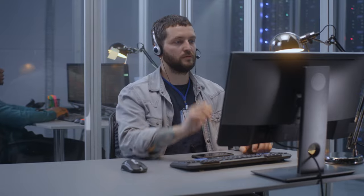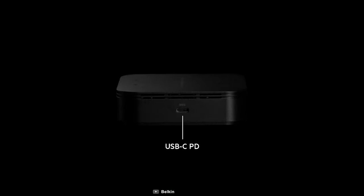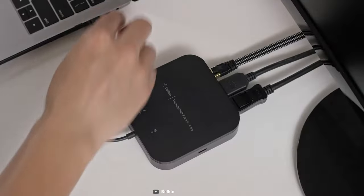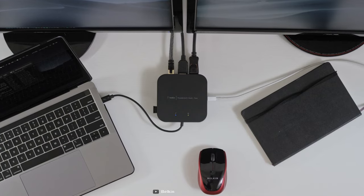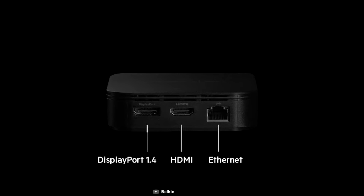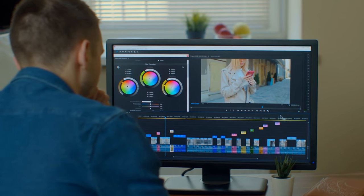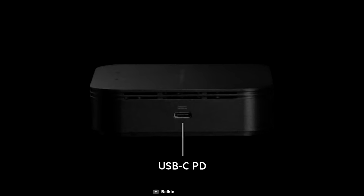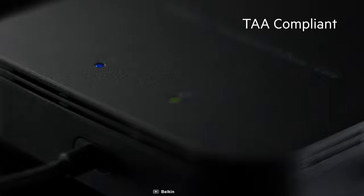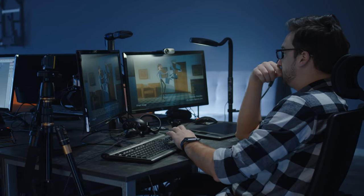Expand the capabilities of your Thunderbolt 3-compatible PC by using the Belkin Thunderbolt 3 Dock Core, a USB Type-C docking station that is small in size yet offers all the necessary ports. This compact dock includes an integrated Thunderbolt 3 cable and adds several ports including one USB 3.2 and one USB 2.0 Type-A port. It also offers one DP 1.4 port and an HDMI 2.0 with which you can connect up to two 4K 60Hz monitors or a single 8K 30Hz monitor. A USB Type-C power passthrough port is also available to keep your compatible laptop charged. Overall, with all the power and versatility of Thunderbolt 3, this dock is the most streamlined way to create an expanded desktop through a single dock solution.